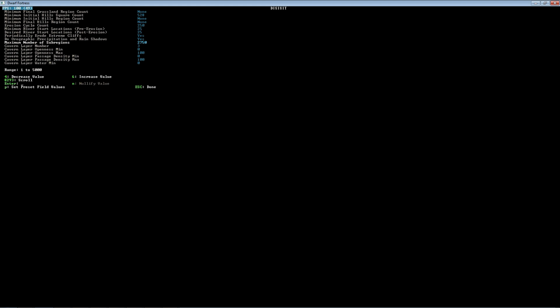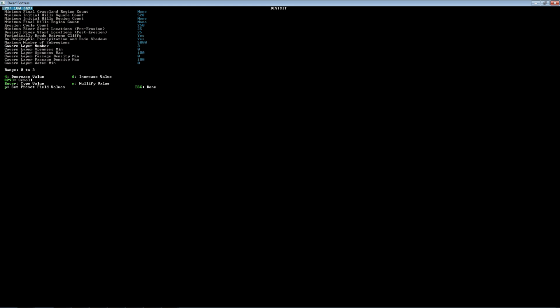All right, maximum number of subregions will eliminate worlds that are too varied. So if you set that limit down or you alter your settings to allow more variance, but you don't increase the limit, this will tend to punt worlds that get too patchwork. The real world isn't really patchwork. It's got fairly wide swaths of the same type of overall terrain. Our settings are going to kind of jag back and forth a lot more frequently, and so this will allow our worlds to be accepted and not punt because they're so patchwork and so different.